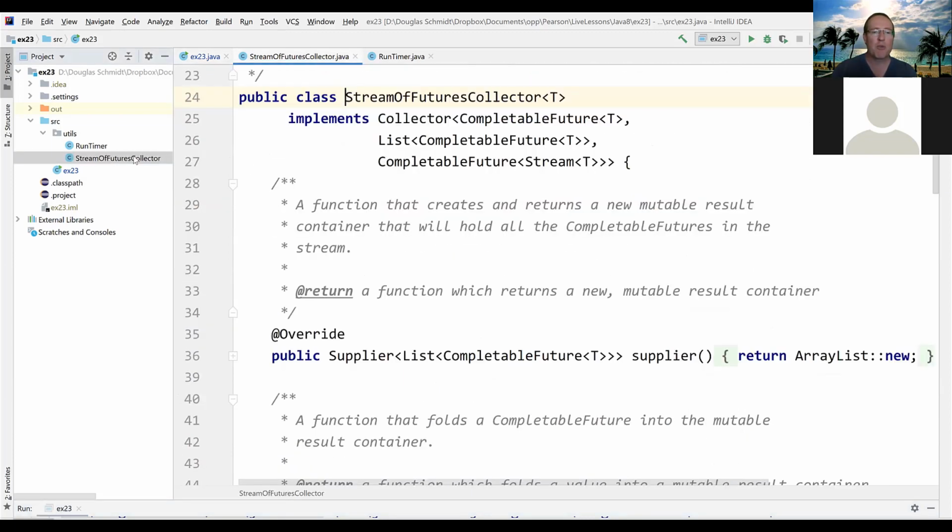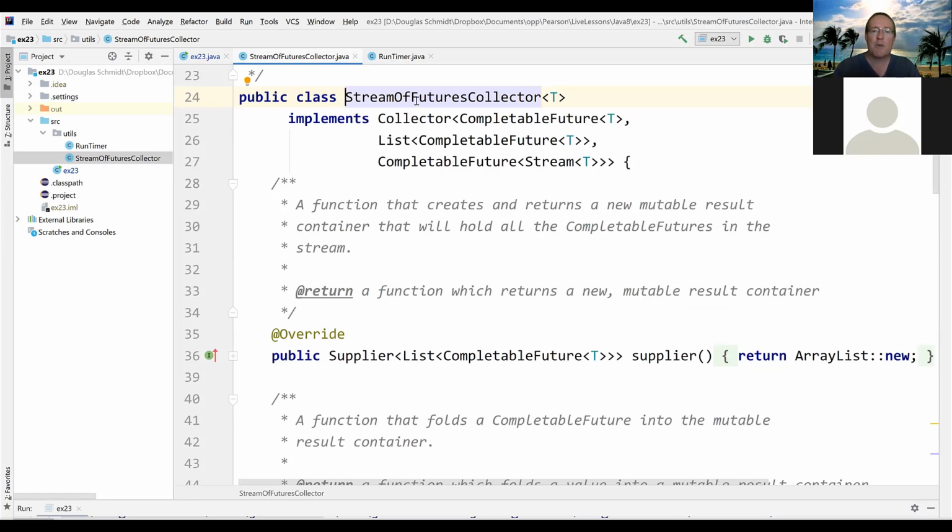Something else I'll mention very briefly, because this is also part of the magic of this example, is we use this super cool stream of futures collector. I had shown a variant of this a couple days ago when we talked about the web crawler example, the recursive directory hierarchy crawler example that used completable futures. In that example, I had a futures collector that worked on a list. This time we're going to have a futures collector that works on a stream. So let me just cover that real quickly because it's interesting to know about.